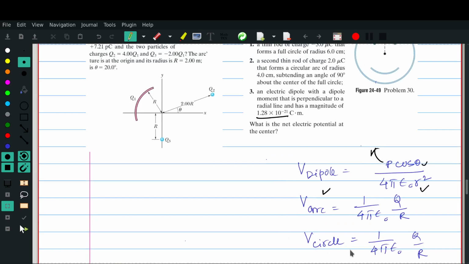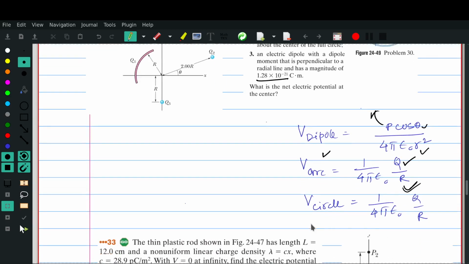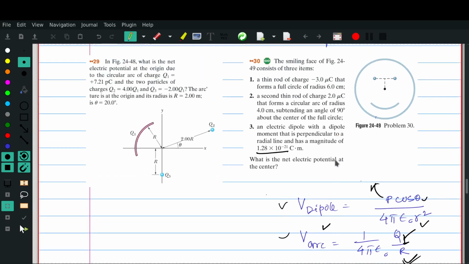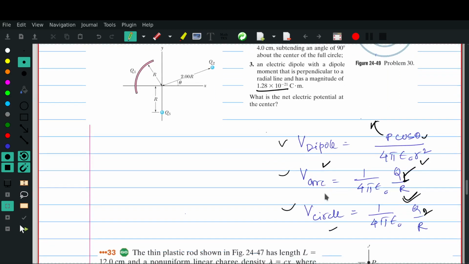And for the arc, as I mentioned before, this is very simple. This is just the total net charge on the arc divided by the radius of curvature. And for the circle also, this is again similar, but the charge will be different, right? So let me denote q1 here and q2 here. So you have these three potentials for each of these three elements. What you do to get the potential at this point, at the nose of this smiley, is just add all of these three. I think that is clear.